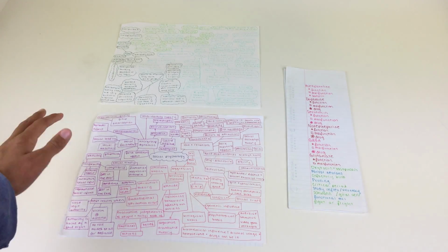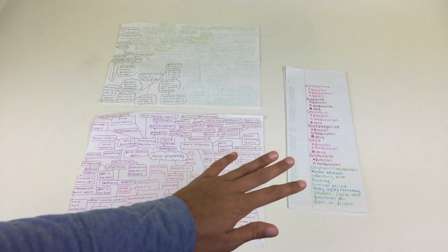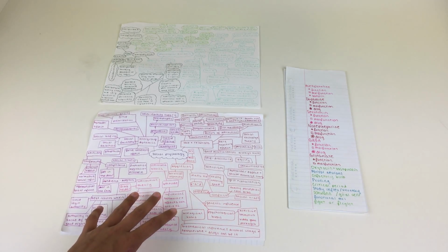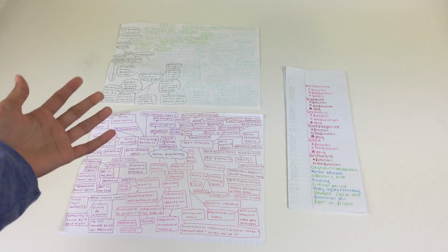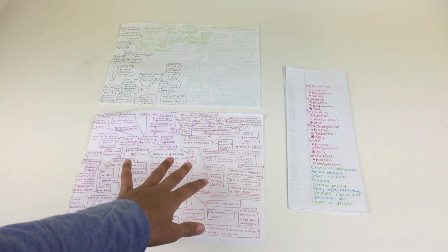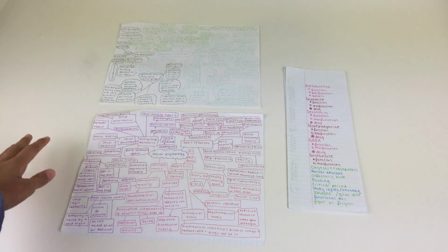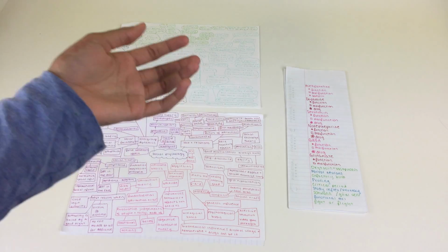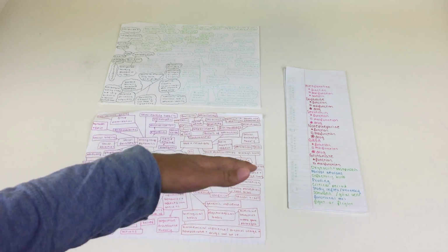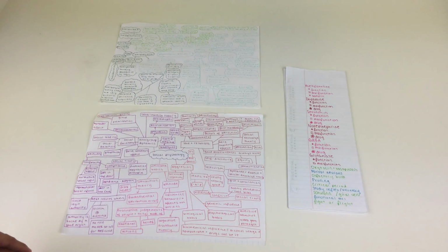So before each of my chapter tests throughout the year in AP Psychology, I always made my own study materials right before each test. This was super useful for me because that way at the end of the year, right before the AP exam, I was able to pull out everything that I made for each chapter, and I had a really summarized version of the chapters and didn't have to go back into all of my lecture notes or even look back in the textbook, because that takes up a lot more time. This way I have already studied during the year and I have my materials for the second part of the year.